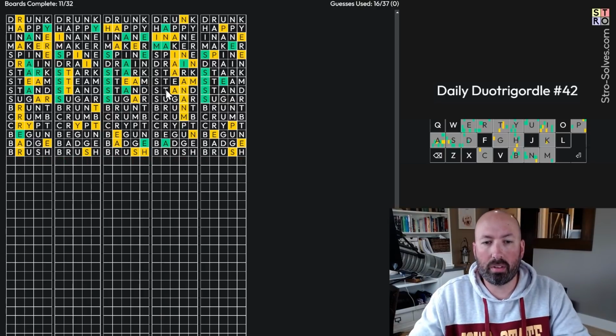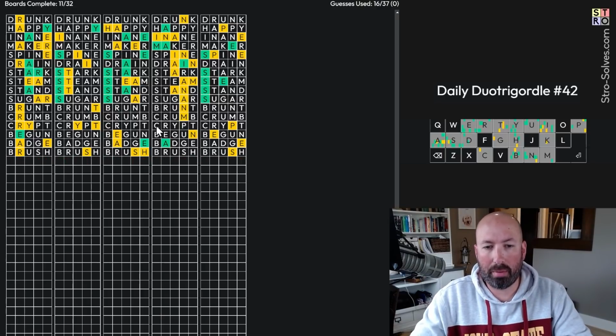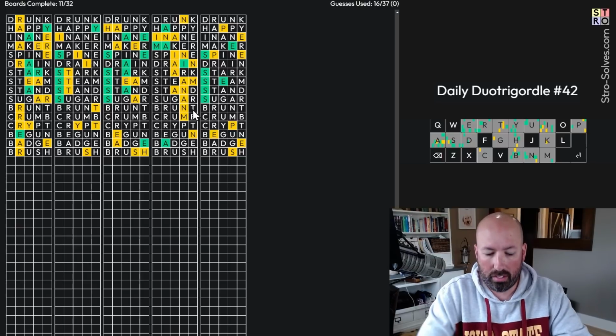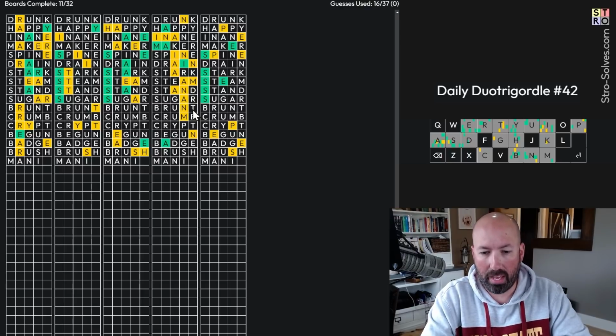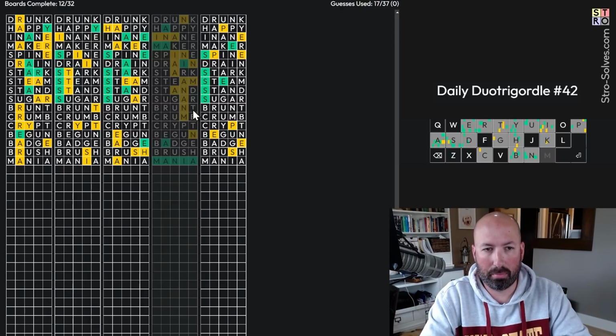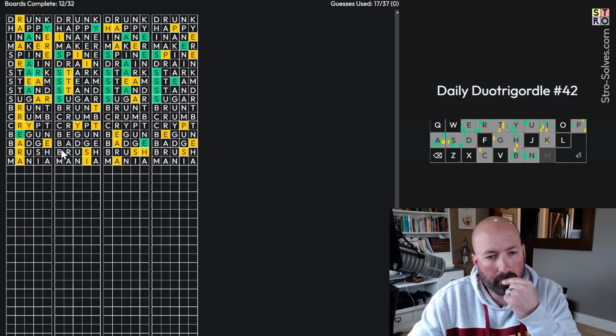Oh, okay, this is the one that I was hoping for, right here. This is where I thought we might have a C. There's no C, so this has gotta be mania, because it's M-A-N-I something. It's not manic, it's gotta be mania, I think. Let's go with mania. Okay, it was mania, good.